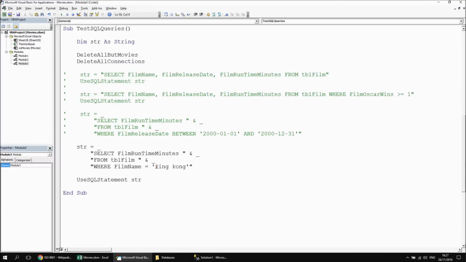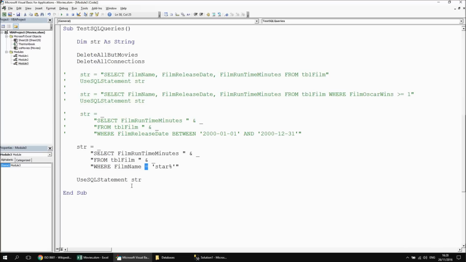To do that, I can use wildcard characters and a slightly different operator as well. So I take away the string of text here and say, rather than King Kong, I'm going to say star. That would at this point look for all the films whose name is exactly equal to the word star. What I want to do is find any film that begins with the word star, followed by any string of text after that. So to do that I use the wildcard character, which in SQL Server is the percentage symbol. I also can't use the equals operator anymore.